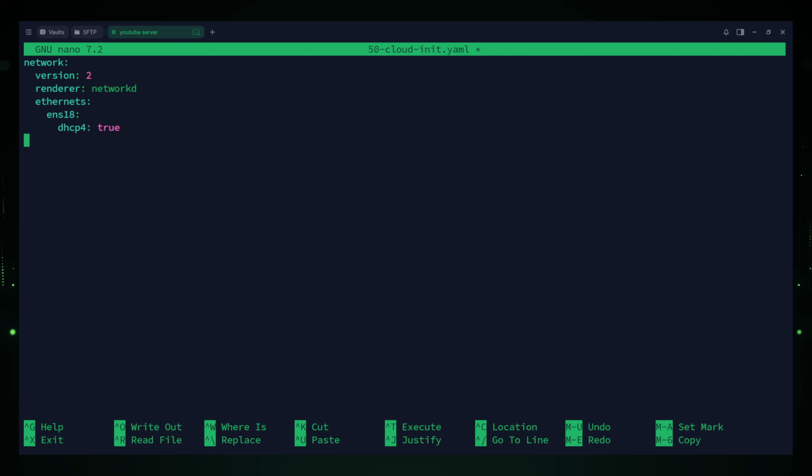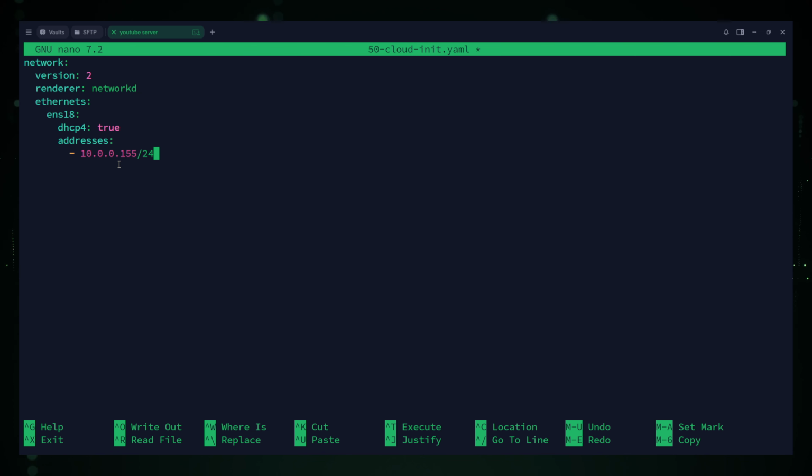Now we need to do our addresses. The addresses key lists the static addresses that you want to assign to this interface. I'm just doing one address on this, so again, remember the spaces. I'm starting this just under the d of dhcp4. I'm going to type addresses and a colon, and then a new line, and I'm going to start this one just under the second d on addresses. And I'm going to put my address, so I'm going to do 10.0.0.155, and I'm going to do /24. So that's going to be the address.